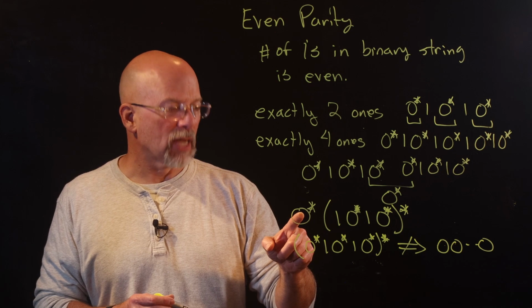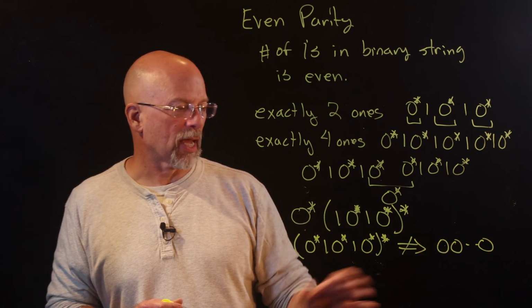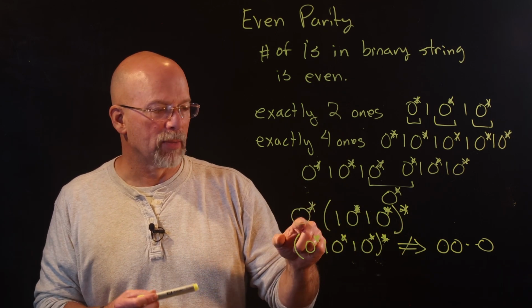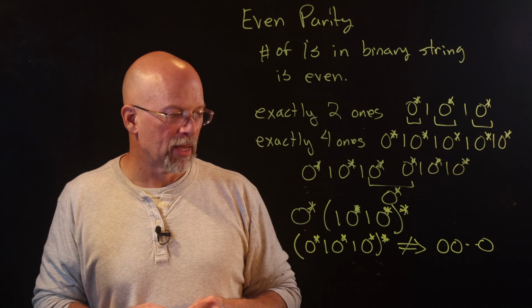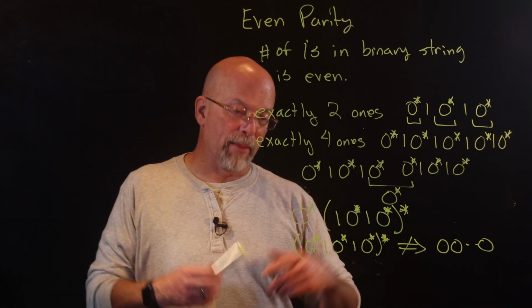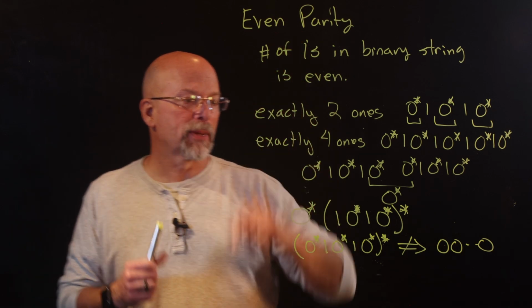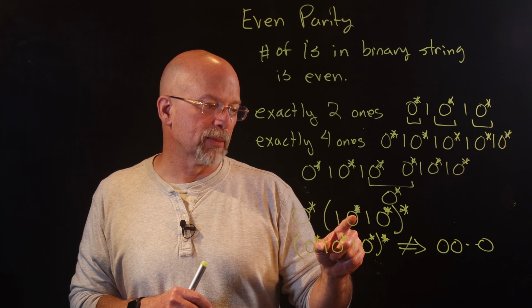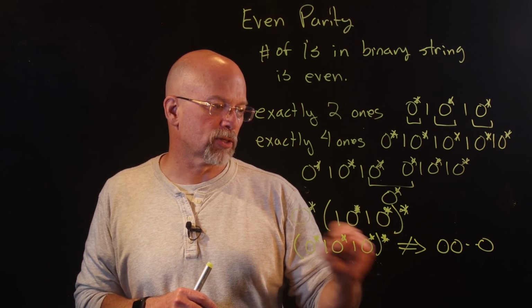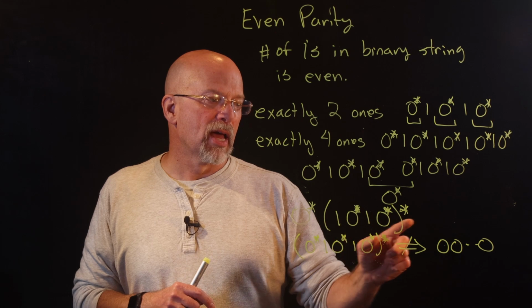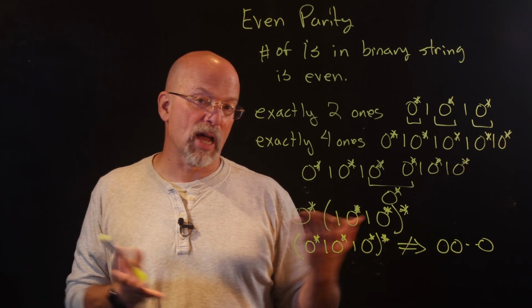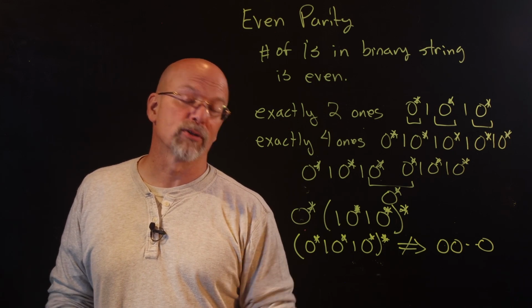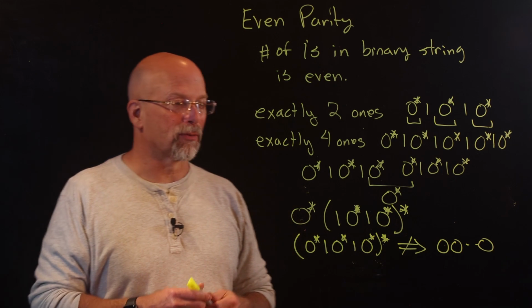So this guy right here does allow us to have the all zeros case, because if this evaluates out to the empty string, then we've got this random number of zeros that we can put in there. Does it work for the all ones case? For example, if I have 8 ones, which has even parity. Well, 8 ones, I could have no zeros, the empty string for this 0 star, and the empty string for this 0 star, and just have 2 ones, and then this star here allows me to duplicate it 4 times, which would give me 8 ones. So it does work for a string of all ones, works for a string of all zeros, works for any of the even parities that we're looking for.